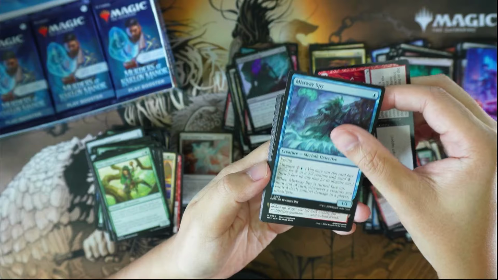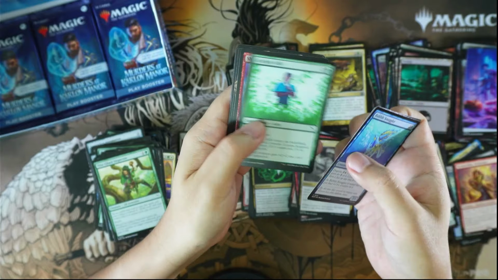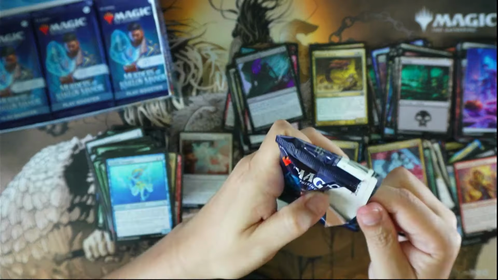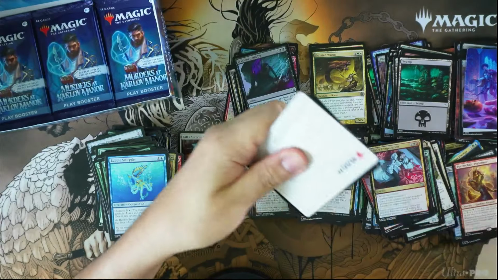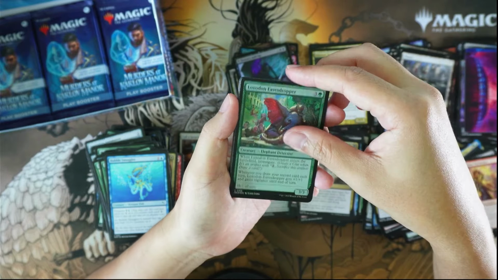Push and pull. Misway Spy, Daily Complication, great. And then our common cards. Deduce, nice showcase. Art card, Plains, foil common.